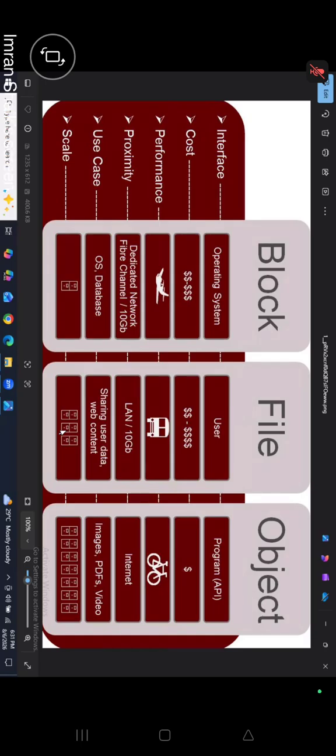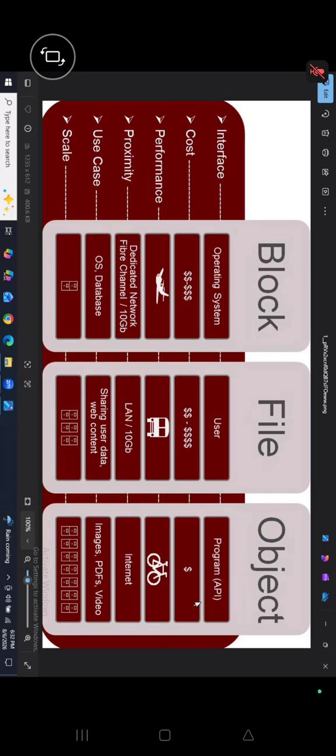For example, I have a 1 TB hard disk. Now I'm creating a 10 GB share folder. I can increase 10 GB to 20 GB, 20 GB to 30 GB, but more than 1 TB I'm unable to increase, right? So I hope you're clear, guys. With the help of the share folder, how we share the data, that is called file storage. We store the files into the share folder and share the data between the hosts.